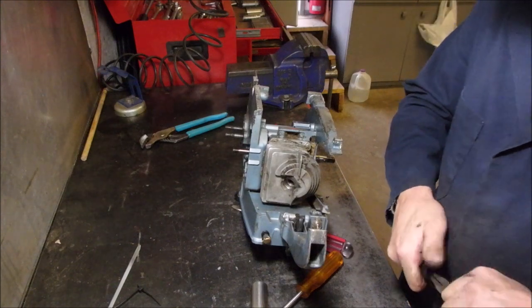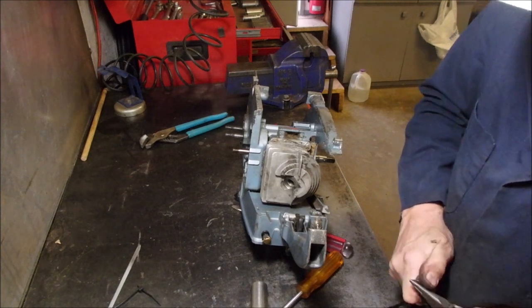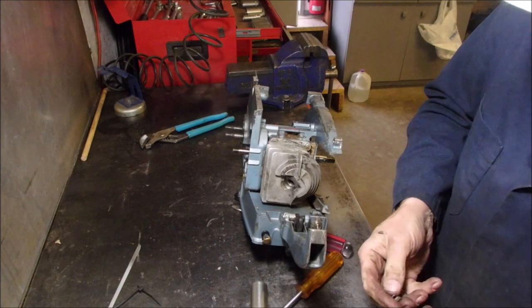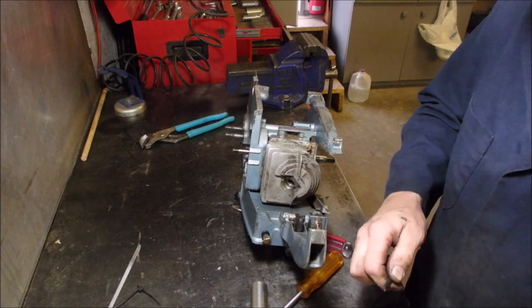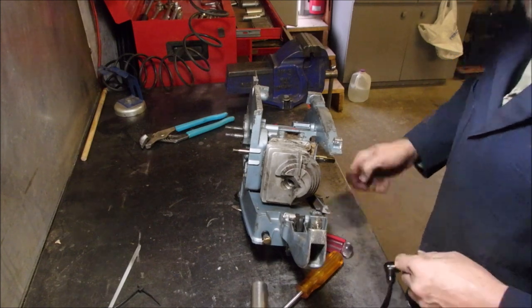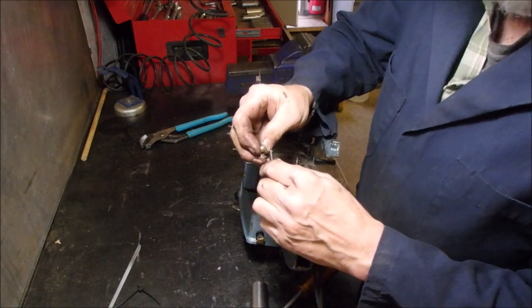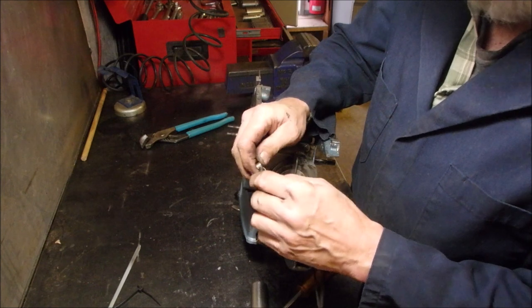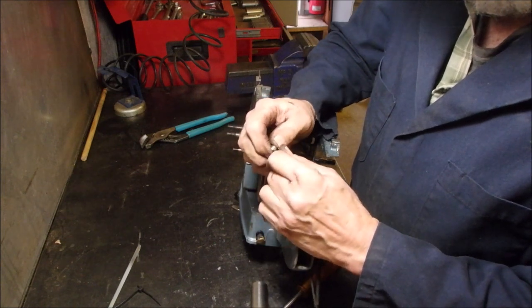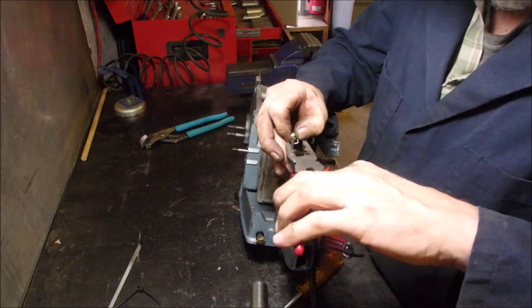Same old thing they've been doing. They're still doing this on lawnmowers, man. Can you believe that? This pokes into here. We'll just cut that off a little short. Pliers. Hopefully you're getting some of this. This just pokes into the cable like that. That's absolutely nuts, isn't it? I love this kind of stuff.